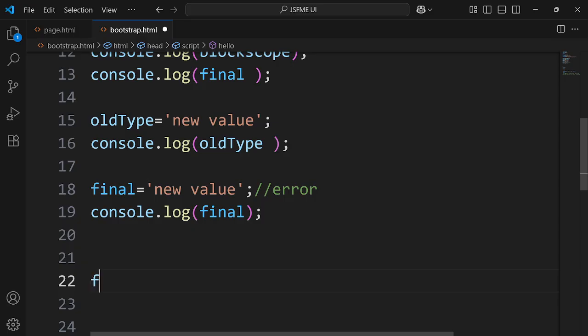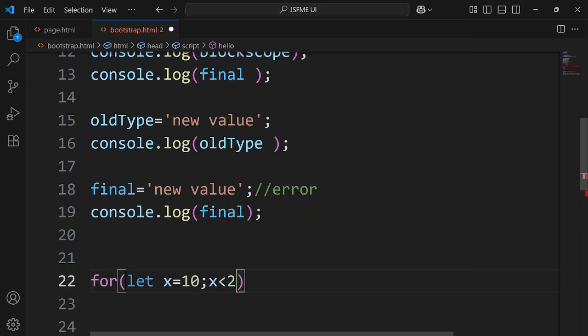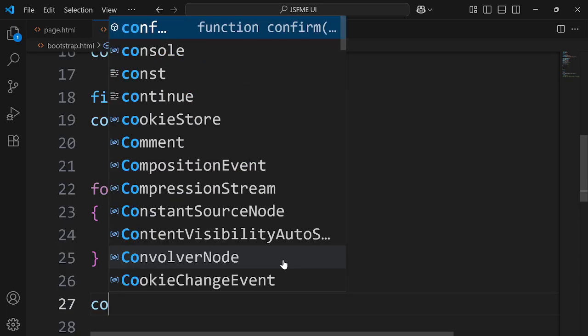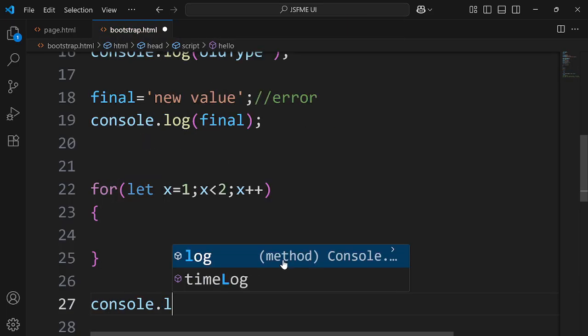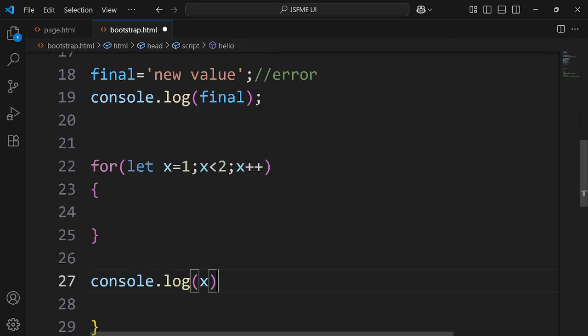Okay. So I'll create it. We already know the concept of looping, right? So let x is equal to 1, x is less than 2, and let's do a x plus plus. And here we will do something like console.log and all that. I'm trying to perform a console.log outside of the for loop, and I'm trying to check what is there in that x.